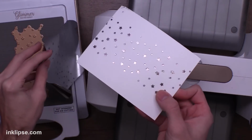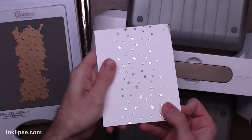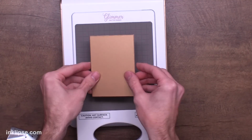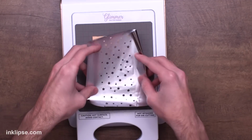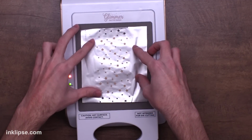And you can see all of those beautiful stars showing up, and I love this kind of gunmetal gray looking foil. It really is stunning with this background. Now this time I'm going to bring in the solid rectangle hot foil plate, and again I like these hot foil plates with the shapes because I find them a little bit more manageable to work with than a huge foil plate, but you do you with whatever you guys want to do.